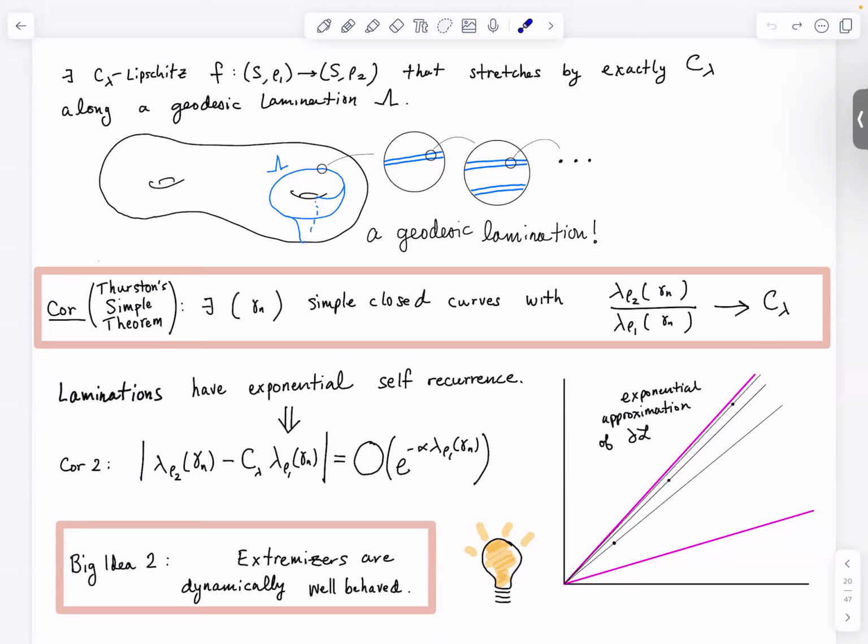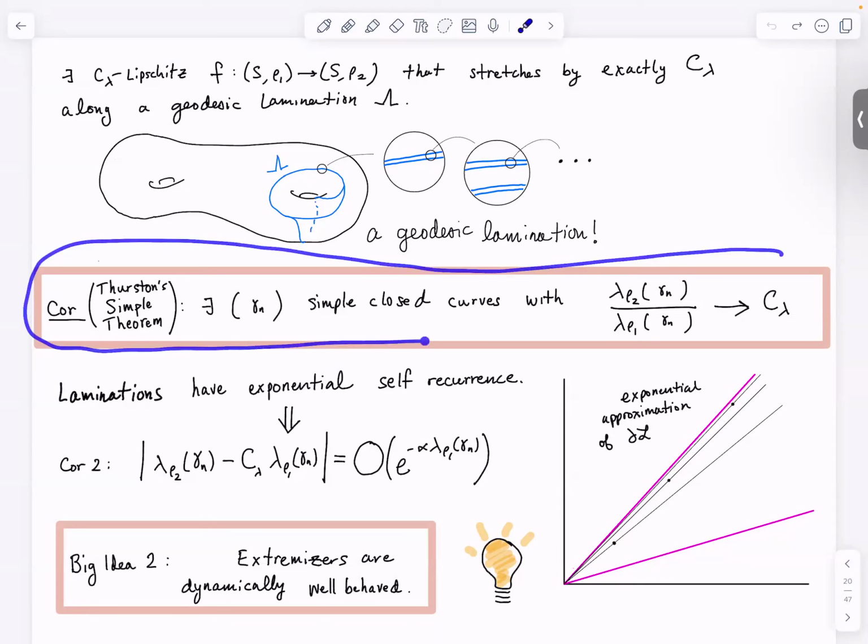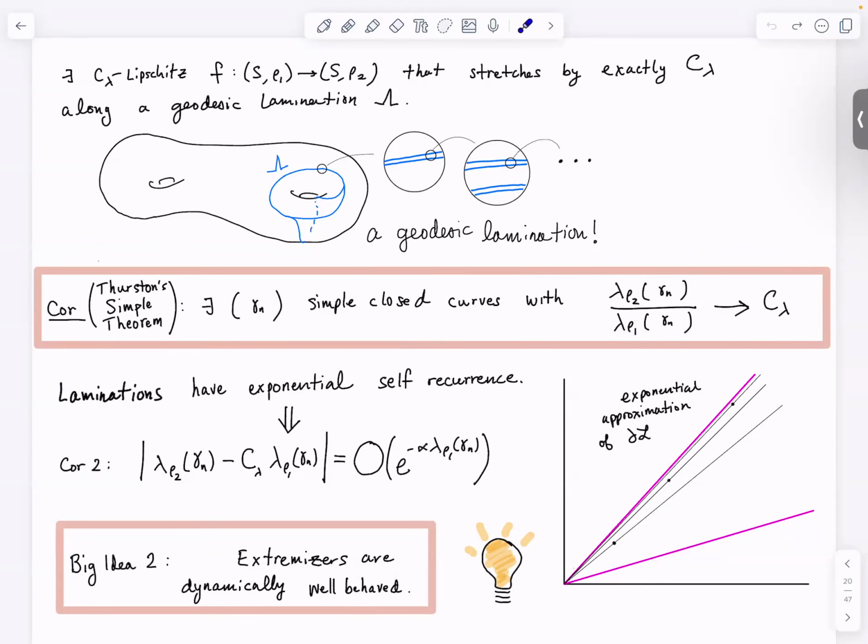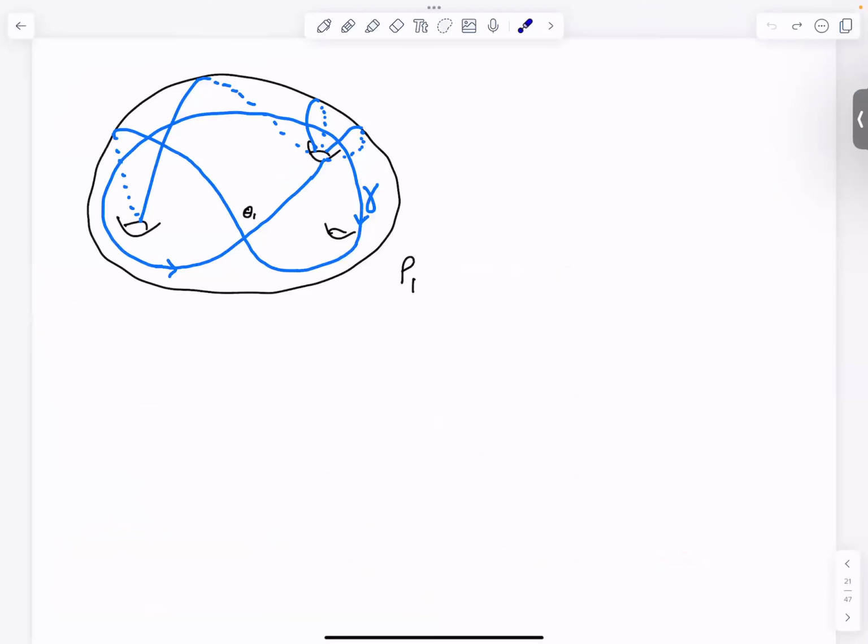Okay. So I want to continue to focus on Thurston's simple theorem here, and I'm going to try to give you a slightly different proof, one that will hopefully generalize to the context I'm really interested in at the end. And it's not going to involve Lipschitz maps at all. It's only going to examine these closed geodesics on the surface more directly. So this is not what Thurston did, but secretly it's not so different. But let me try to explain.